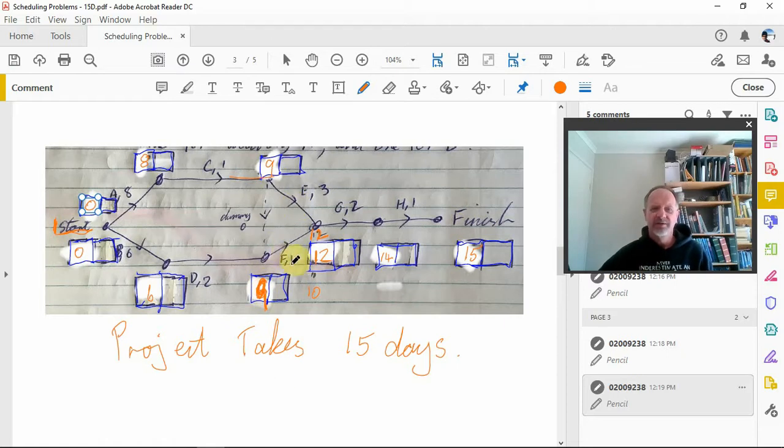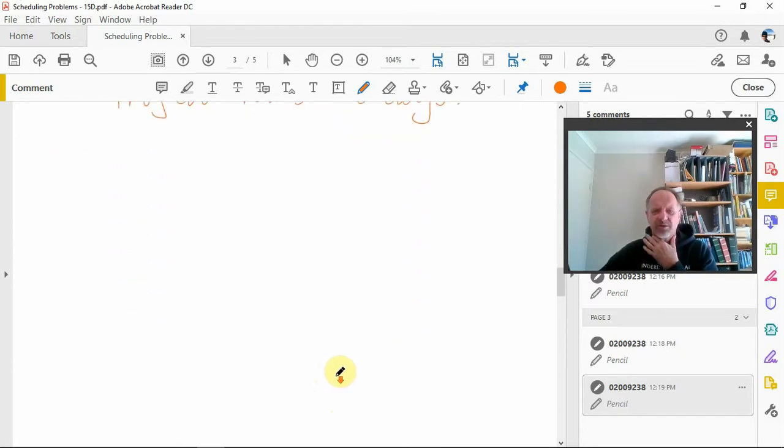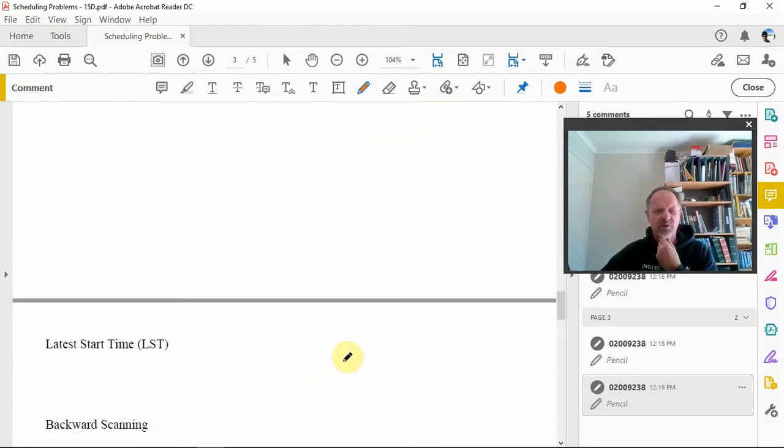So just going through again, remember F can't start until C's done. And it takes 9 days for C to finish. But it only takes 8 days for those. So it's got to be waiting around here. So there's some, what we call float times in some of these things. All right, so the float times then bring us to what we call the latest start time. Excuse me, it's not for the whole job, the latest start time for each task.